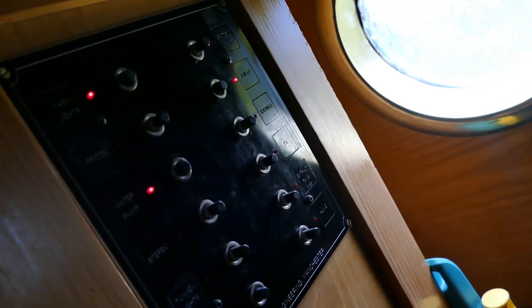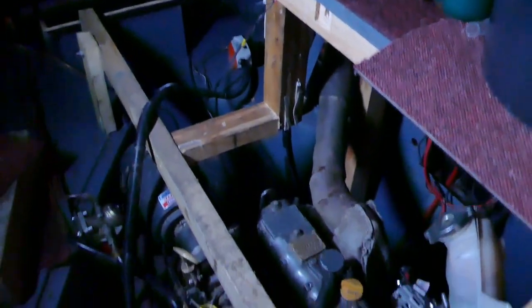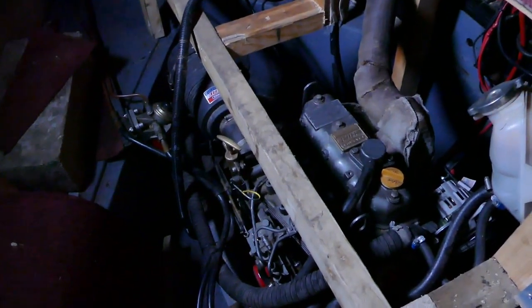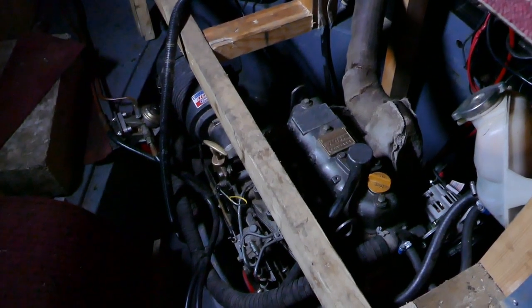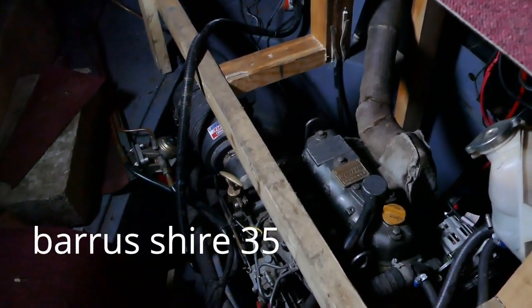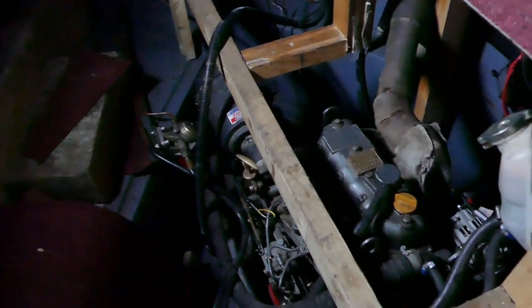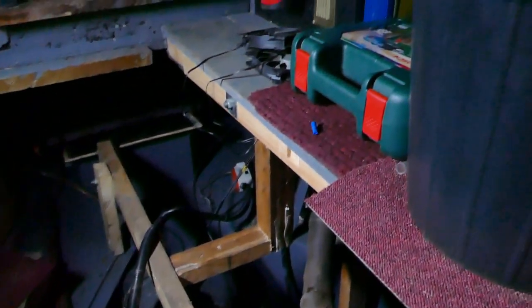We go into here — this is the engine room. As you can see, we've taken up the floor only because we want to reconfigure the flooring in here; it was perfectly adequate but some of it was getting a bit cracked with my big feet treading on it. This week, with a bit of luck, we'll get some timber and redeck it out — trouble is woodwork is not my forte, it's going to take all my DIY skills. There's the starting bit and the accelerator lever, and another space for junk — so plenty to do, but we've got all the time in the world and we're in no rush.